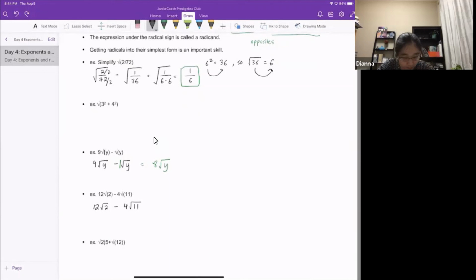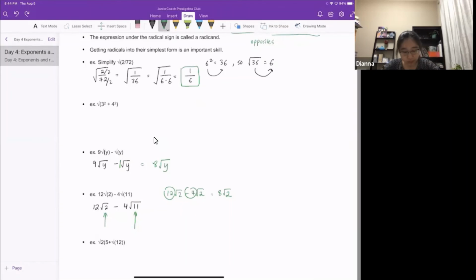The reason why is because under here we have 2, and under here we have 11, and those two numbers are not the same. So I must have the same thing under the square root. I could simplify it if it was something like 12 square root 2 minus 4 square root 2. Then I could combine these like terms, and 12 minus 4 is 8. Square root 2 stays the exact same. So major difference: if the thing under the square root is not the same and you're trying to add or subtract, it will not work.